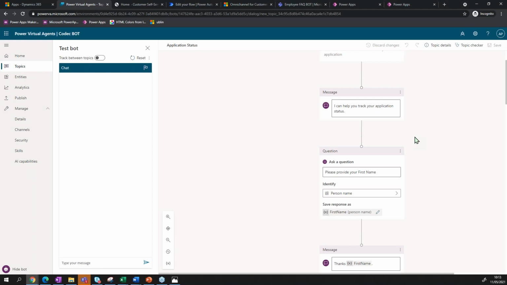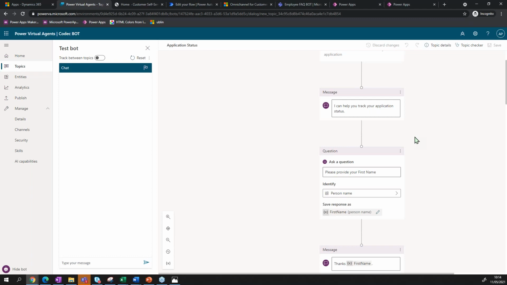And finally, the end conversation node. The end conversation node triggers a survey at the end that asks the user if their question or issue was answered. If the question was resolved correctly, this information is collected under the customer satisfaction analytics page. You can also have the conversation handed over to a live agent if you're using a suitable customer service portal. I've also included this in today's demo, so I have a great example to show you as well.